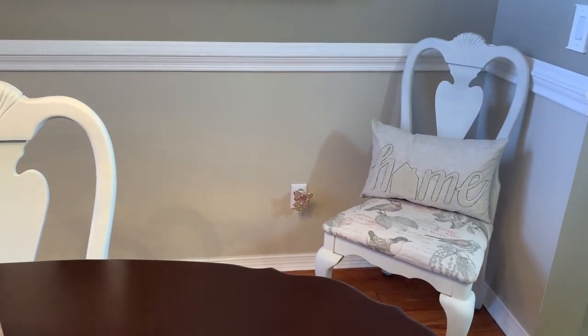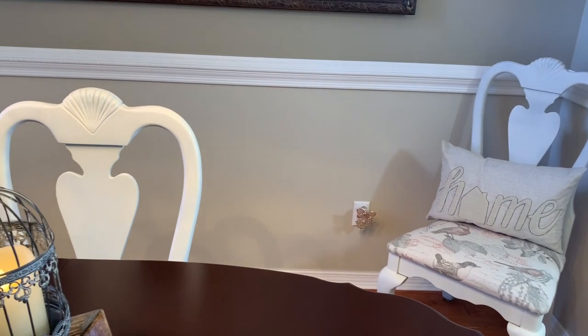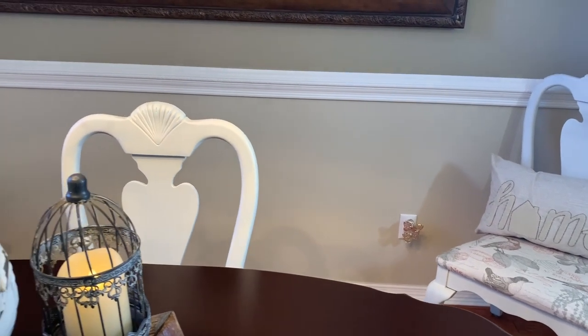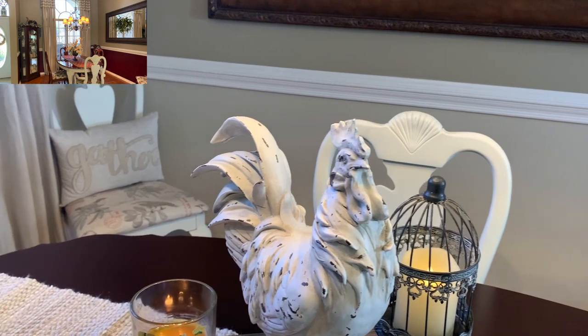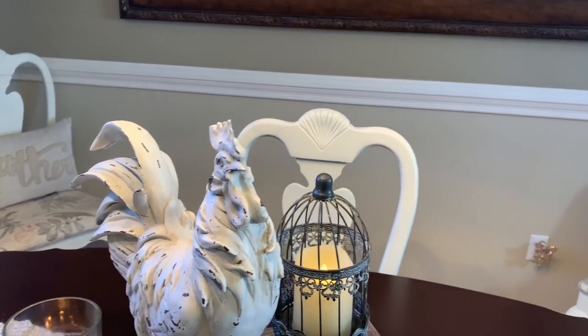And then towards the back here, from the chair rail down, this used to be a burgundy color, which I will insert a picture. And I painted that Sherwin-Williams canvas tan, so I absolutely love the way this turned out.